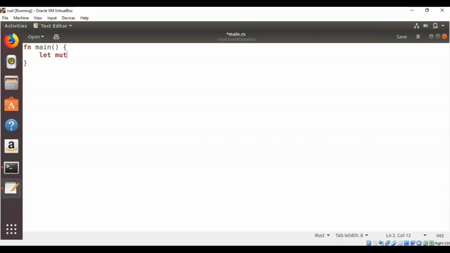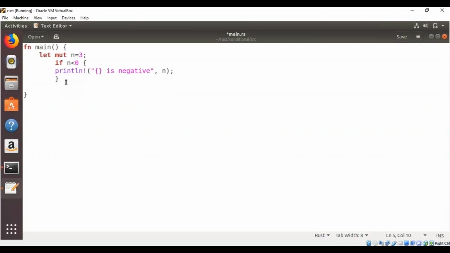I'm gonna declare a mutable variable called n. I'll store a value of, let's say, 3. All right. Now I'll use the if block over here. So if n is less than 0, it'll perform the following statement, which is it'll basically print. So what I've done here is I've defined a condition n less than 0. So if n is less than 0, then this statement will get executed.